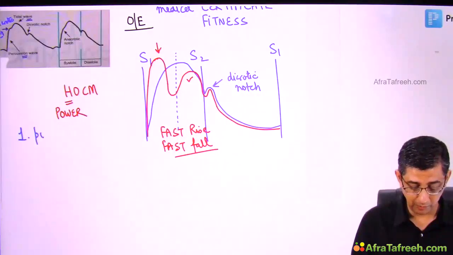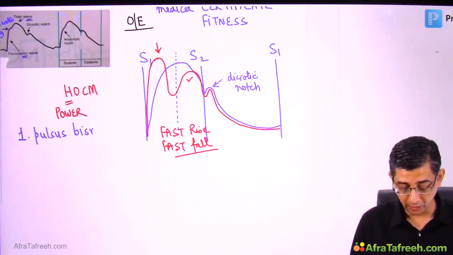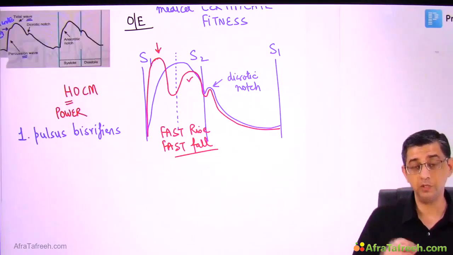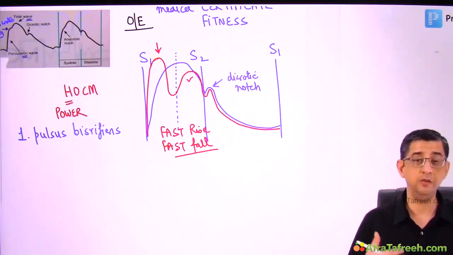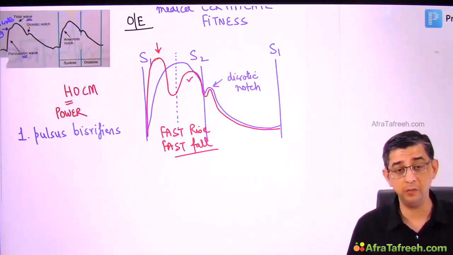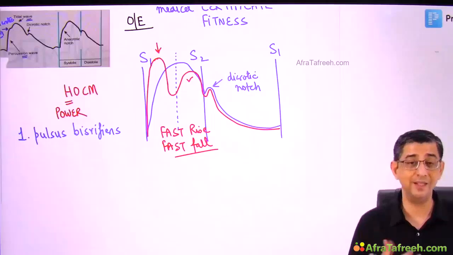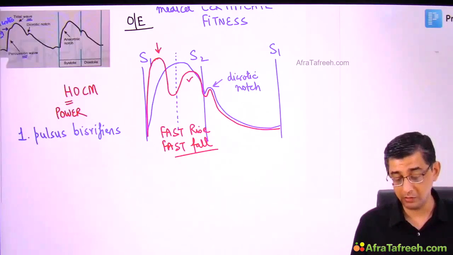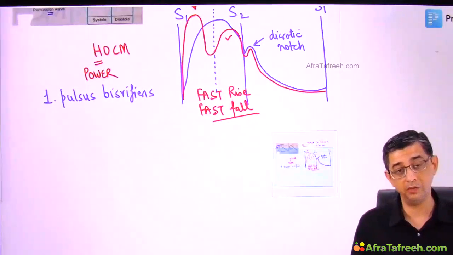And had this person come to me earlier, before he played that fatal football match, I may have been able to diagnose him and would have told him that there is no competitive sports to be played by you. Patients of HOCM are not to participate in any kind of sports related activity, because any kind of physical stress on these patients' hearts can contribute to subendocardial ischemia, triggering an arrhythmia which can be really, really lethal. And I can say that defibrillator access in India will always be limited. People who can give CPR will also be limited. So most of the time, these patients, when they reach the hospital post a ventricular fibrillation, are unlikely to survive.